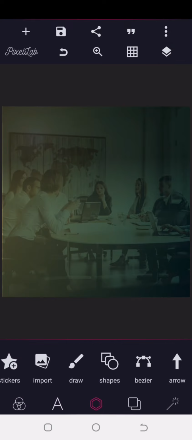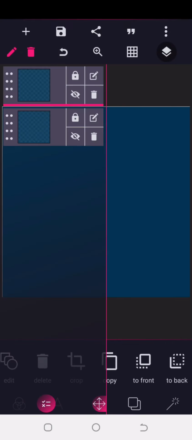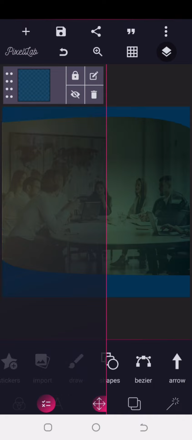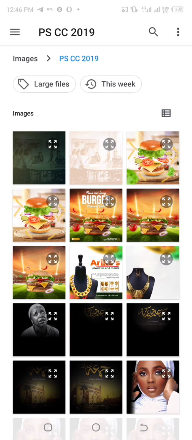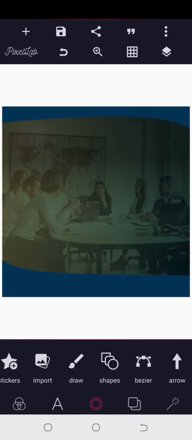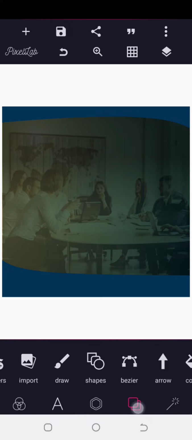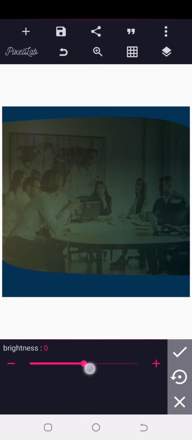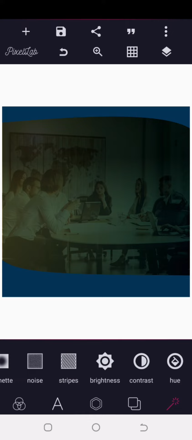So now everything seems to be cool. Sorry, so I need to bring this one down. So I need to bring it down. So this is cool, right? So I will have this one saved. Then go in there and bring this one to the normal side. I will now reduce the transparency of this. So just go to the brightness and reduce the brightness to a certain minimum. Just say -7, and we have this.